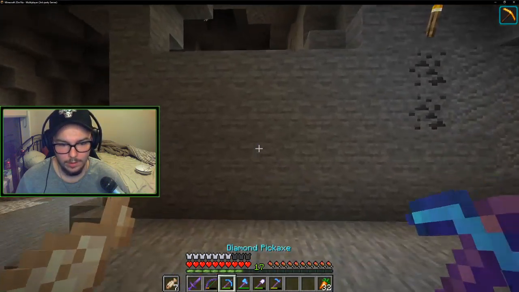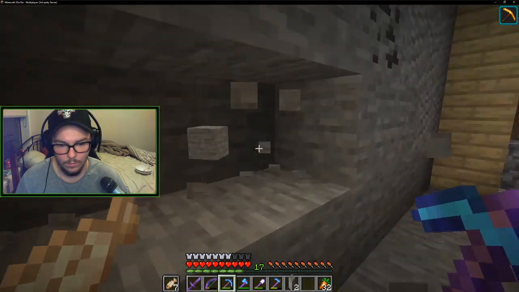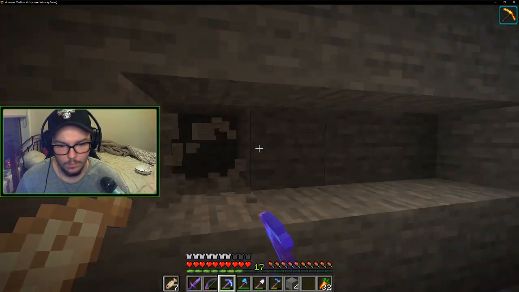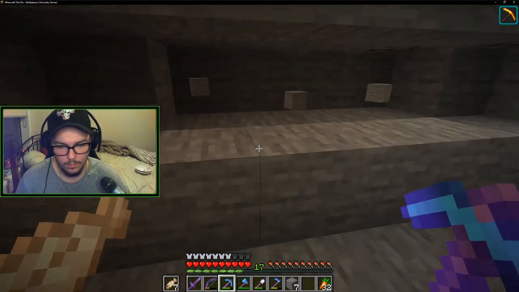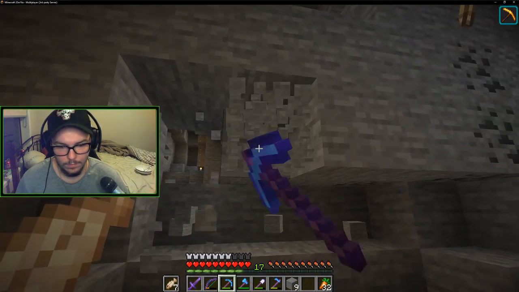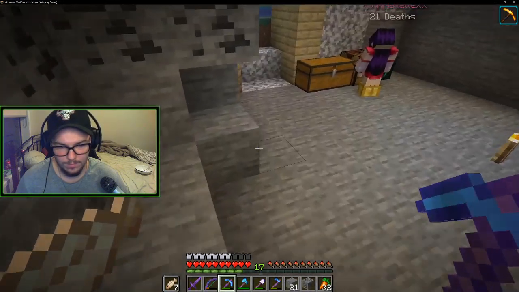I'm going to start clearing out the area. So this will be 1, 2, 3, 4. Wait, how do I do it? Oh no, I gotta make white first, duh. I was like, why isn't it working?